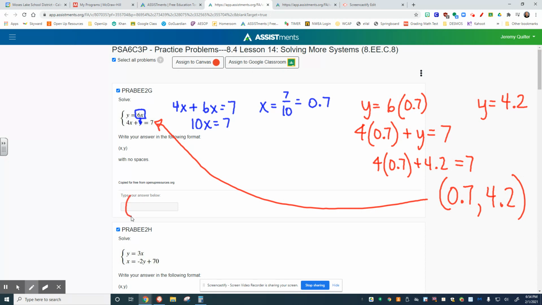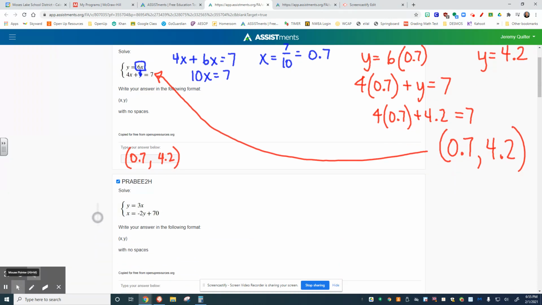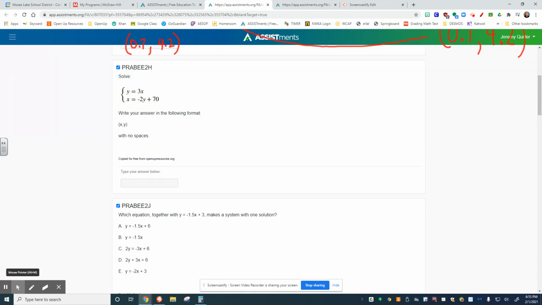So in here, type your answer below. We want to have 7/10 and we want to have 4 2/10. Not a very amazing x and y intercept, but it's still true nonetheless for both of those. We would go through and perform the exact same process on the next one. May not be exactly the prettiest or the most favorite outcome, but we still know this.